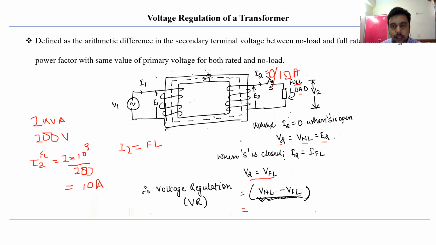So the difference between the no load voltage and the full load voltage would be termed as the voltage regulation. The no load voltage, as we have seen, when no current is flowing in the secondary, is E2, which is the same as the induced voltage at the secondary winding. And when we load the transformer with full load such that the rated current at the secondary side is flowing, the voltage which is recorded is V2. This is a performance parameter of a transformer, and it represents the voltage fluctuation, which should be as minimum as possible for a good transformer.